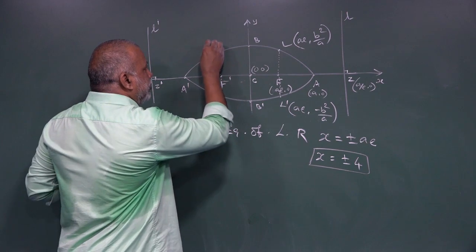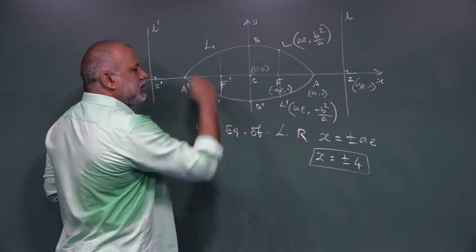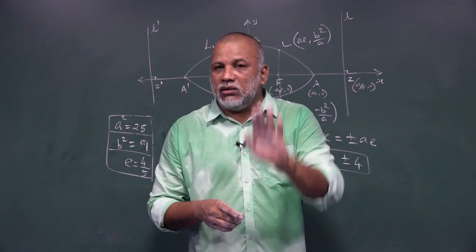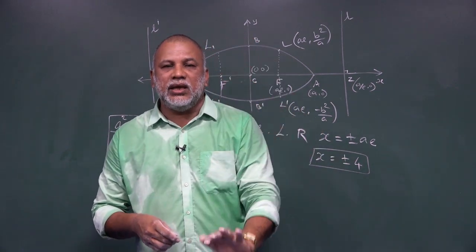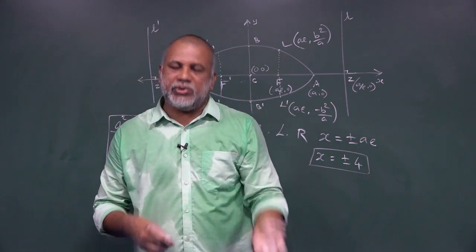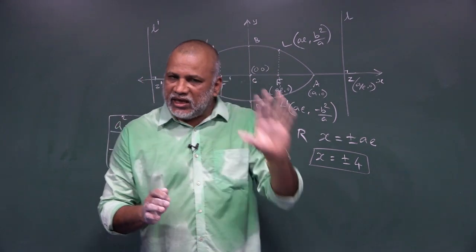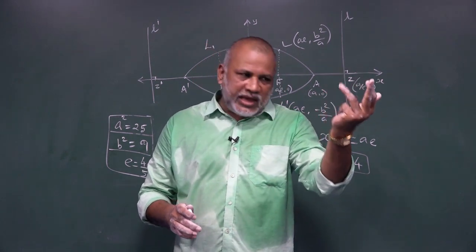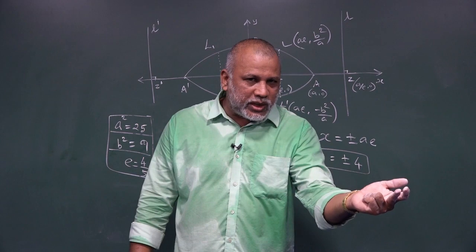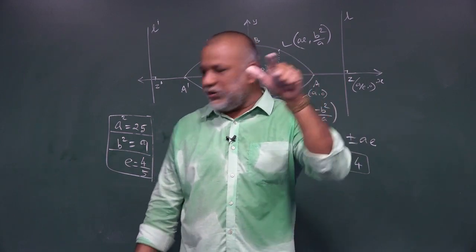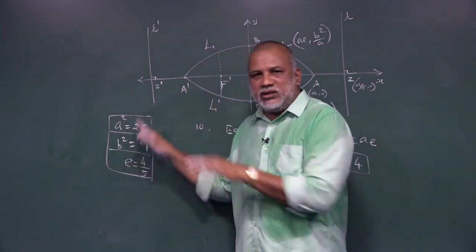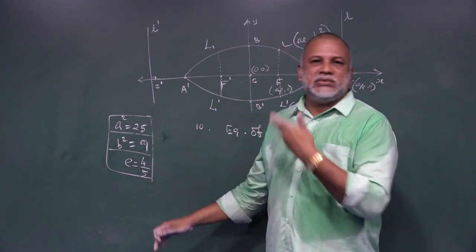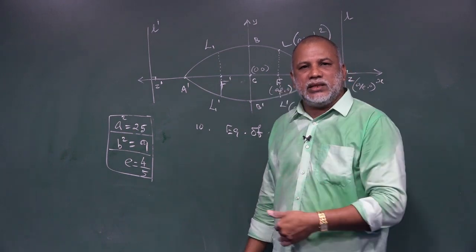Here also one more endpoint, say L1 and L1 dash. Just because of the quadrants, you can change the sign. So these are the results that may be asked in your question papers. So you have to write the given equation, justify which type it belongs to, then we need A squared, the second one is B squared, and then E. From this data, see A squared, B squared, E. These are the essential things needed. After that, justify the type, then write the result.